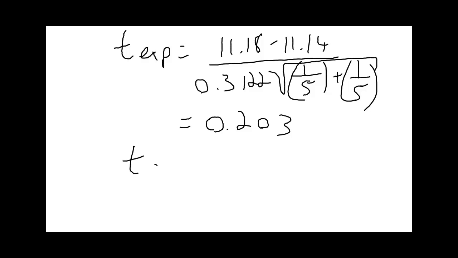That's the experimental value. We compare it with the critical value at 95% confidence and degrees of freedom for two sets of data. We subtract 2, so it's 10 minus 2 equals 8. Looking that up in the t-table, we get a value of 2.306. Since the experimental value of t is less than the critical value, we accept the null hypothesis, which means these two sets of data are equivalent in terms of their means.